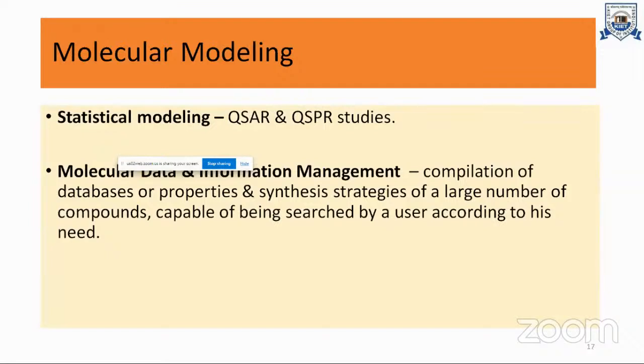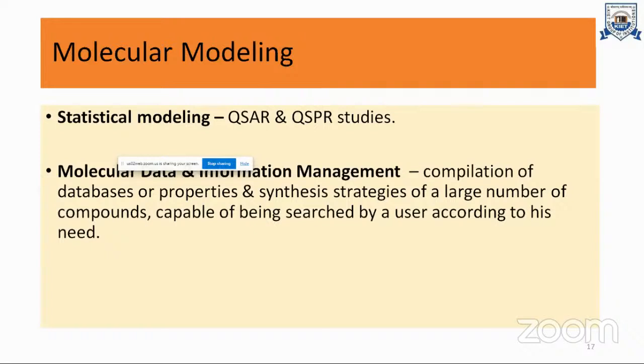Then comes statistical modeling, which we can carry further towards QSAR. We are taking it only towards the biological activity part, but it has wide application. We can use it for prediction of certain properties, as well as toxicity parameters. It is not limited only to biologically or medicinally active compounds; we can apply it even to agricultural compounds, pollutants, pesticides and insecticides, and predict their properties with the help of various QSAR models.